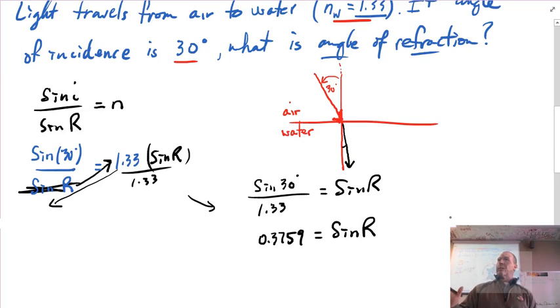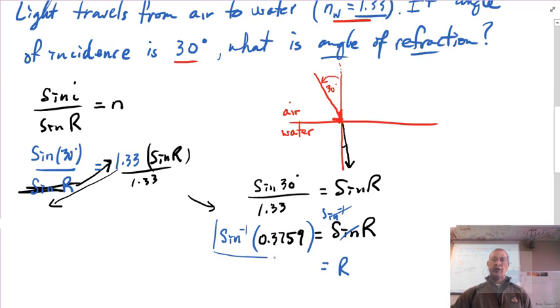Now, when you get to this point, does anyone remember how we can solve for r now? Who remembers what we do? Anybody? Second function sine. Very good. Yes. So we do second function sine. So that's the sine to the -1 of this value. And of course, really, we do that to both sides, and that gets rid of the sine over here. So we have r equals, and you do this on your calculator.